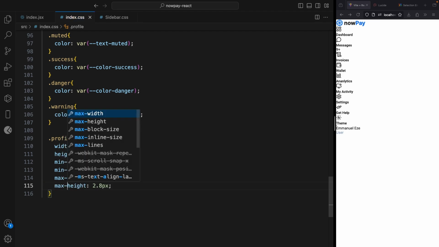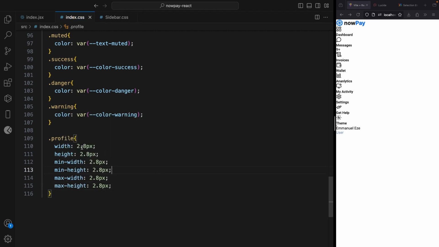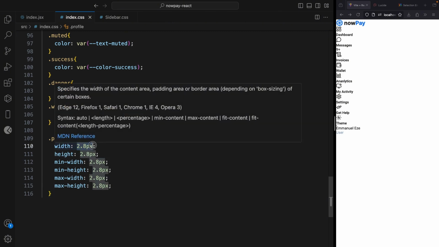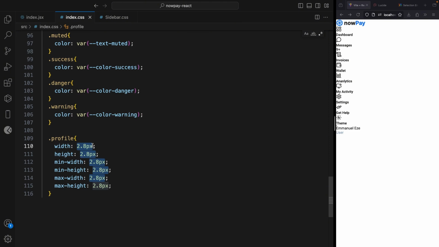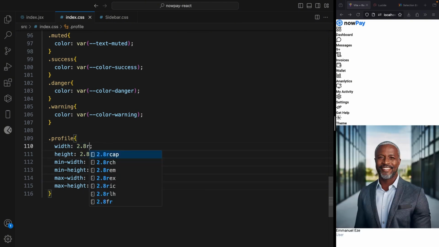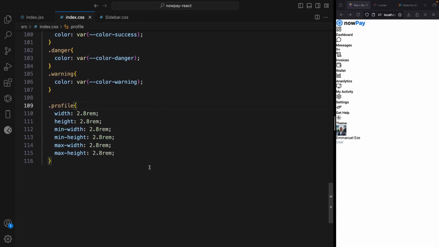And here, sorry, we're not going to be using pixel as a unit of measurement here. So I'm going to highlight this first one and click on Command D multiple times to select the occurrences, and let's delete this and change it to rem. Awesome.